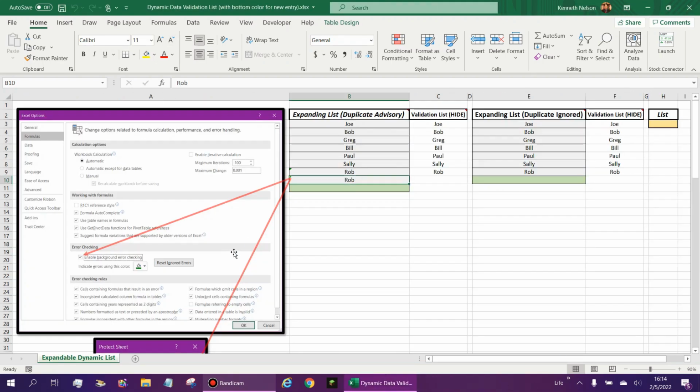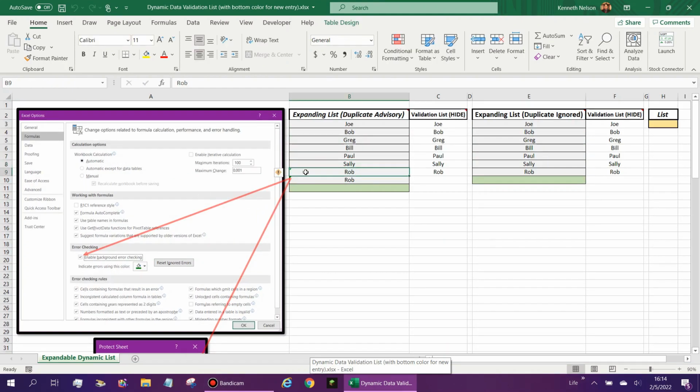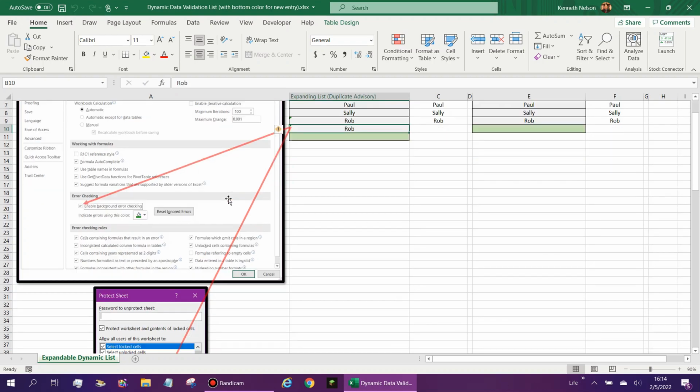Now some final recap here that I've prepared preemptively is we have these annoying little data validation errors here, right? When you do put a duplicate in there, that is possible.